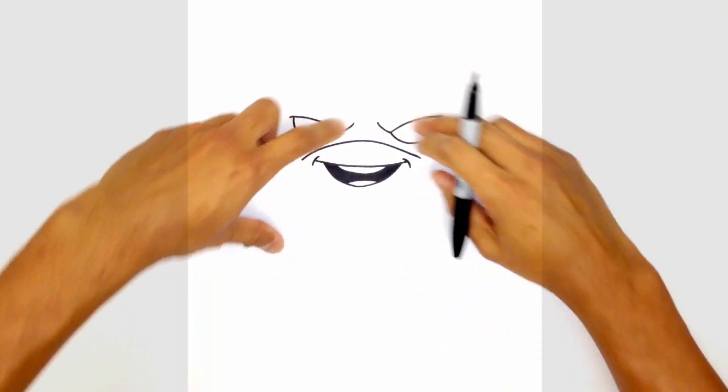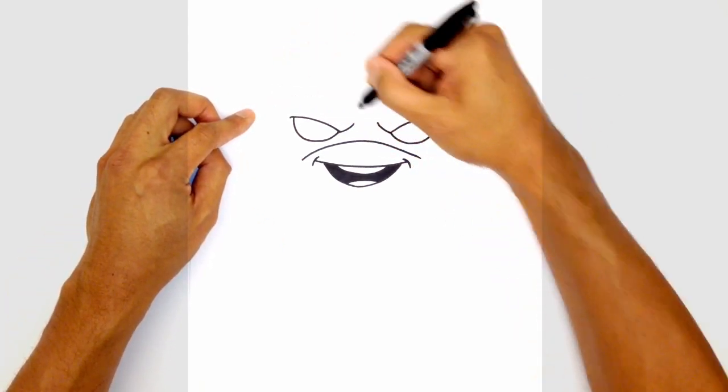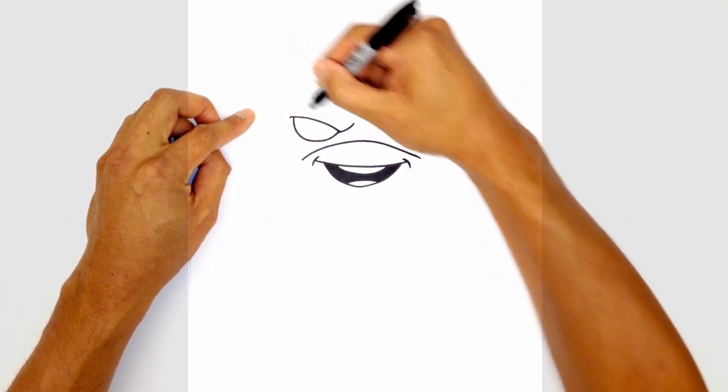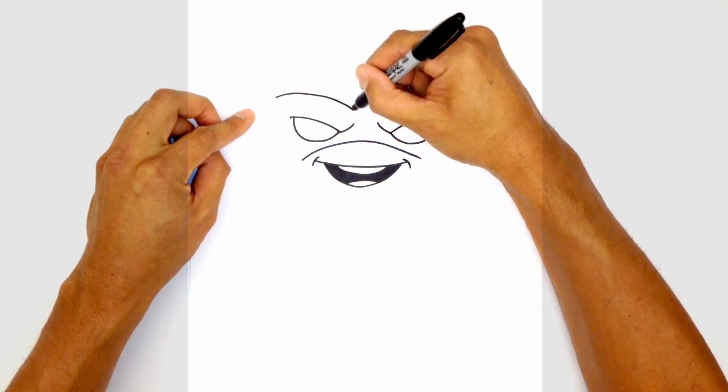Now that we have that, let's go up to the top of the head and we're going to draw the top edge of the mask. So just above the eye here, we're going to draw a curve that follows the same curve of the upper eyelid. Starting from the outside, curve over the eye and then come in.